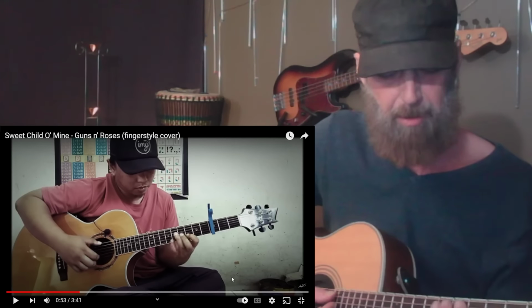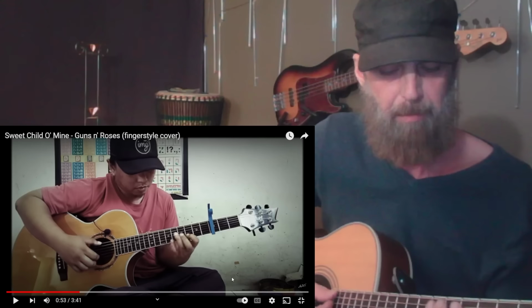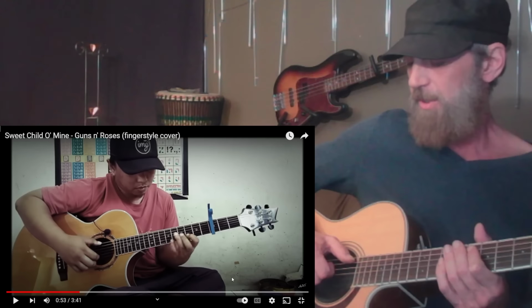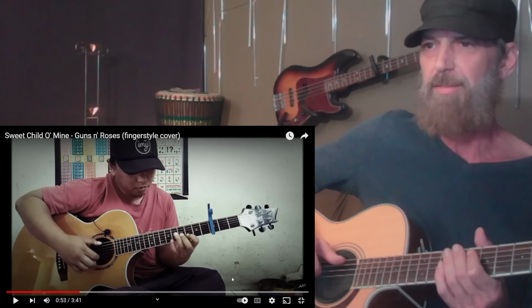That's right. All while he's finger picking at the same time, while keeping that bass line and snare drum sound. The snare drum sound is made by just touching the strings, like a slight little whack on them. It's not an aggressive movement at all.